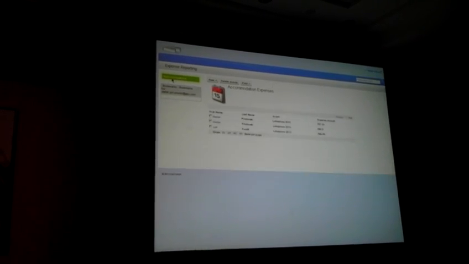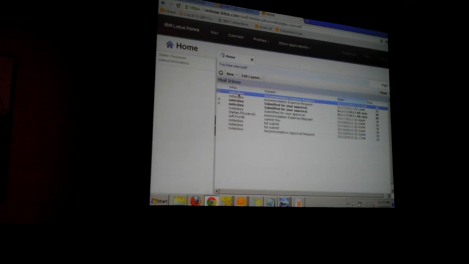So if we quickly jump back, I'm just going to refresh that. So we can see here that there's been an email that was sent at 11:54. So it's just the email that I sent. I'm just going to double click and open that. And we can see here that it's rendering the content based on the information on the application, the form that I just sent. So I can add comments here.